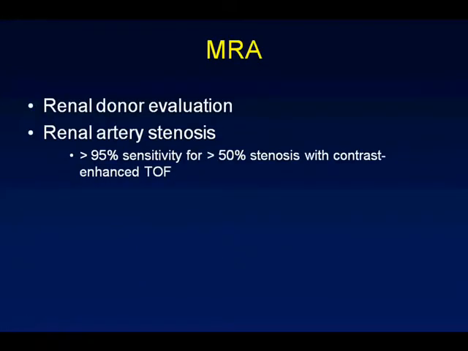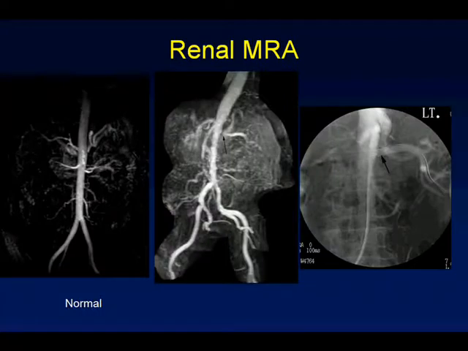Quick thing on MRI, you can use it for renal donor evaluation and assessing for renal artery stenosis. Certainly in younger patients where you want to save the patient radiation, you could use MRI. For renal artery stenosis, it is a bit of a problem because in this patient population, they have renal impairment, and you want to give the gad, but you can't really, so what do you do? Right now, in terms of new techniques, people are looking into non-contrast MRA studies. So that's coming up, and hopefully that will be useful in this patient population.